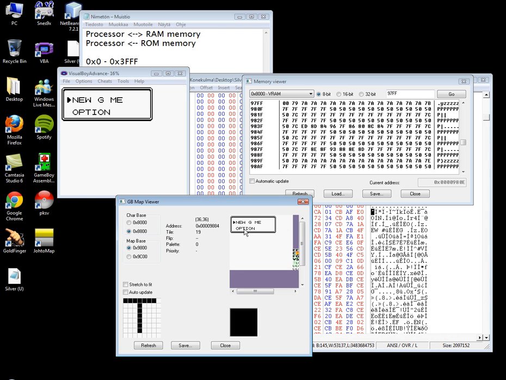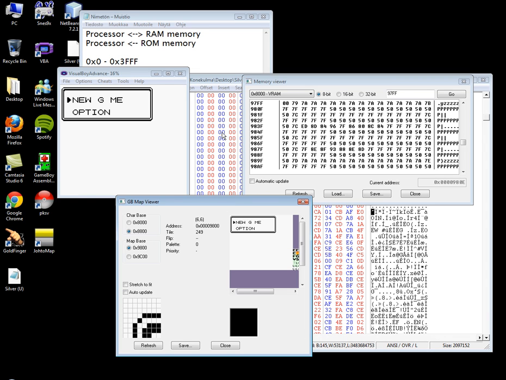So this is like the graphics map that's used at the time. What is written in the screen as we see it is pretty much the background of the screen we have there.